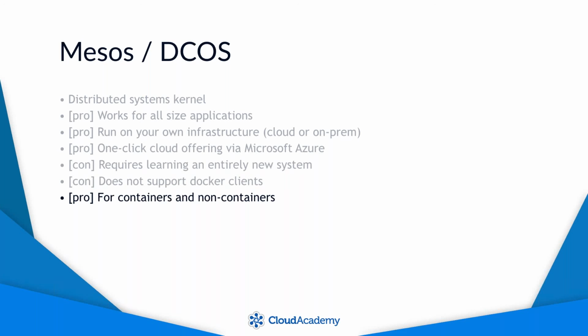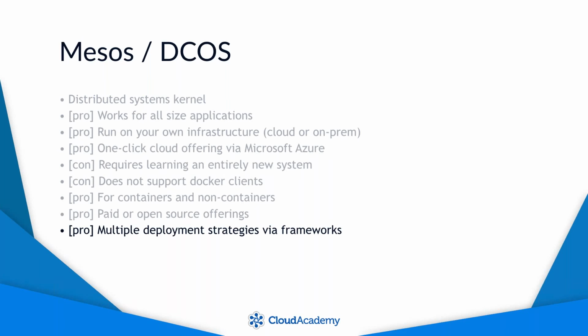One pro here is that this is actually for containers and non-containerized applications. Mesos is really powerful. So you can run containers, you can run non-container applications, you can run stateful applications. You have functionality to support many different types of workloads. And it's also available in paid and open source offerings. So if you are in a situation where you like to have a bit more formal support from the team or other features, you can get that through the paid or professional offerings.